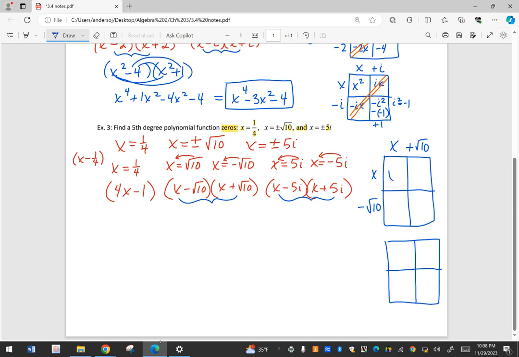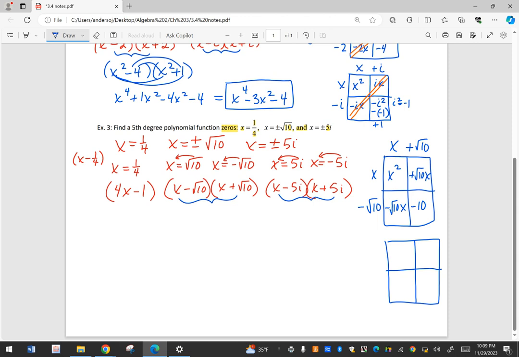Okay, and that's going to give me x squared, positive square root of 10x. Don't be alarmed at what that looks like. Just fill it into that part of the box method. Here I'm going to have negative square root of 10x. And this here, I'm going to have negative 10.